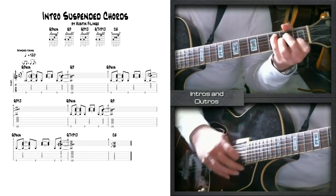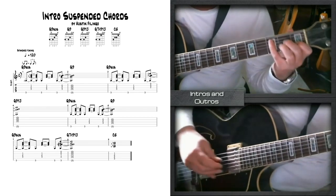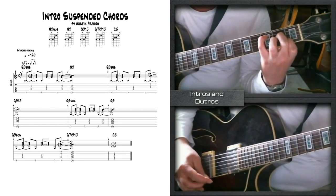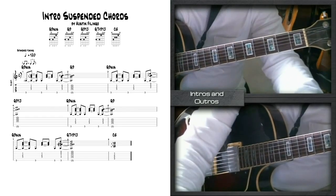Fork in the road, right? And then what did we have us ended? I had us ending on a C6th, right? So like I said, that's another cool one. Some of that kind of stuff, to me, it can sound so arranged. This is the kind of thing you can use for an intro. You can loop it as many times as you want. I mean, maybe not too much, it might get a little obnoxious.